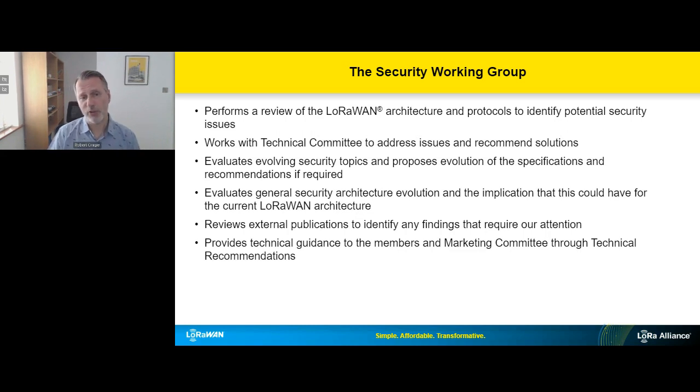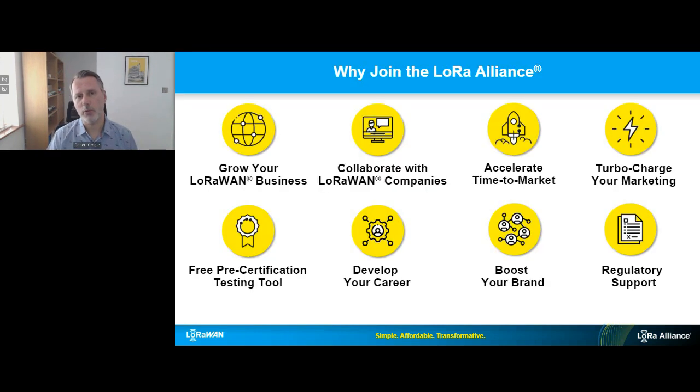Again, we get a number of external publications. Some of these are critical of LoRaWAN. Again, we need to look at all these and go, okay, they're maybe making a point there, or at least we need to be aware of what people are saying about LoRaWAN out there with regards to security. And lastly, we provide technical guidance to the members and marketing committee through the technical recommendations. So we help in developing some of those.